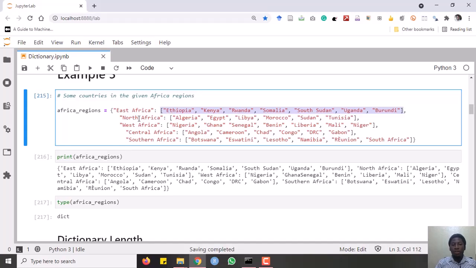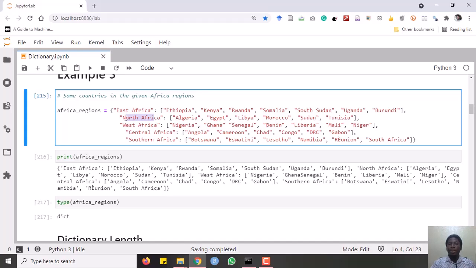Another key is North Africa. All the countries in North Africa, we put them as a list, and that becomes the value for the key North Africa. Remember, I said before that a value can be any data type.